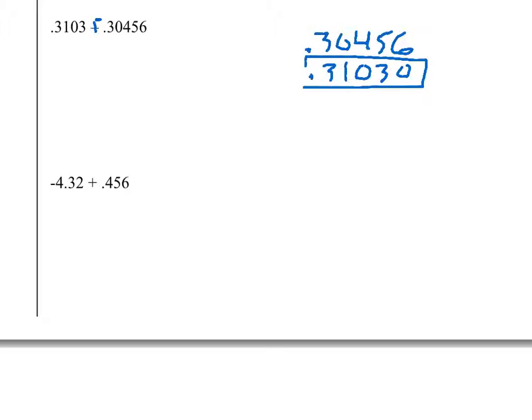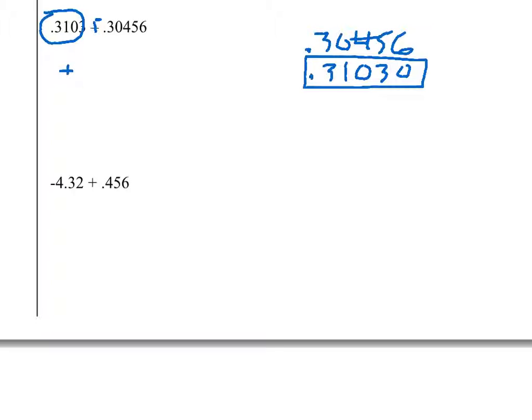So I'm going to start by lining them up. I'm going to get 0.30456 and 0.3103. And for me, I'm going to add on that extra 0, and I'm going to think about this as 31,000 versus 30,000, which tells me that my number that I've put on the bottom is indeed my lower number. So I know that this is my larger number, which means I know my answer is going to be over here positive. But because I set this up this way, I have to actually switch it back around to do the subtraction.